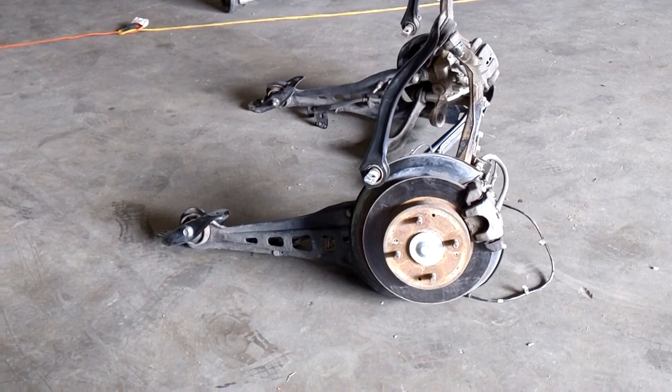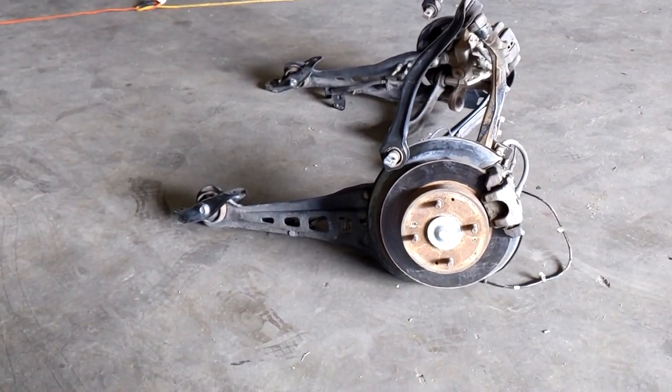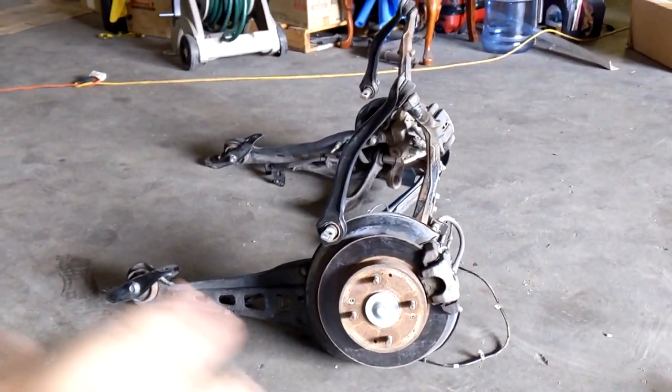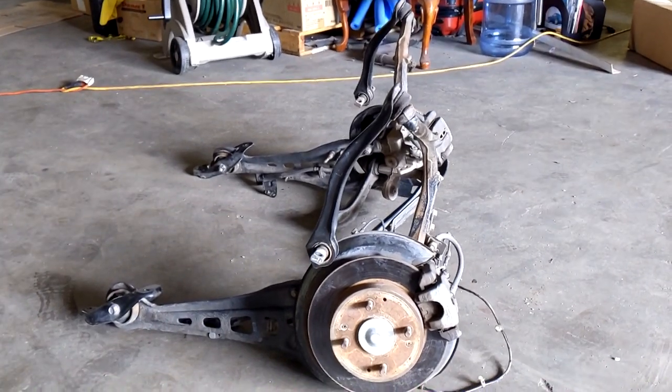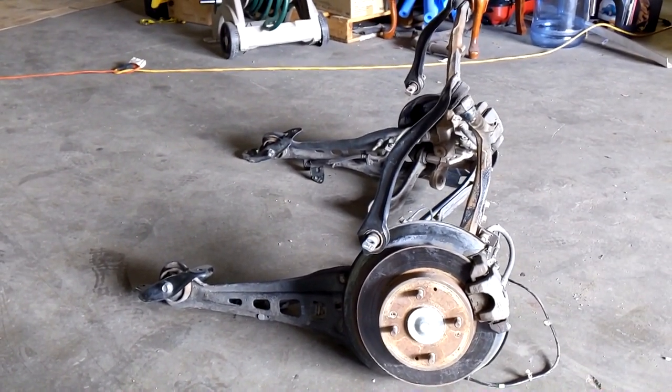Alright guys, we are back from the junkyard, and as you can see, we got the rear trailing arm set up from an EX, so now I am going rear disc brake conversion. A lot of you guys are probably wondering, because you've seen Gears and Gasoline saying you don't need rear brakes, which is technically true.